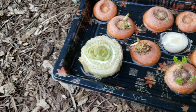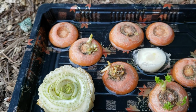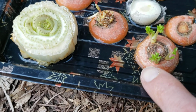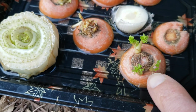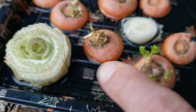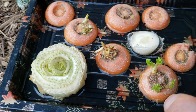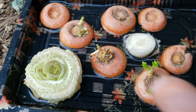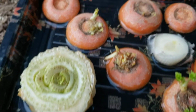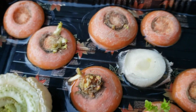And you can see in this tray, I've also got some carrot tops that I've trimmed off. Now this one here, you can see there's already green shoots coming out from it. And those will grow up. You can plant it in the ground in a pot and eat the greens and just keep trimming the greens off, putting them in salads and so on. Some of these I'm not sure if they're going to come through or not, but maybe.